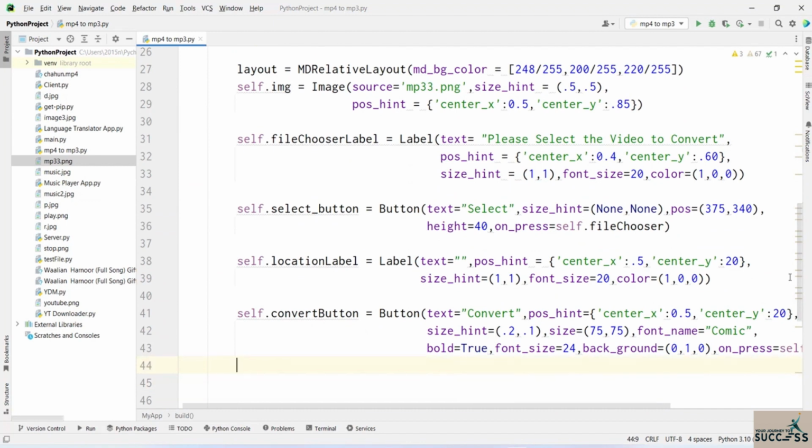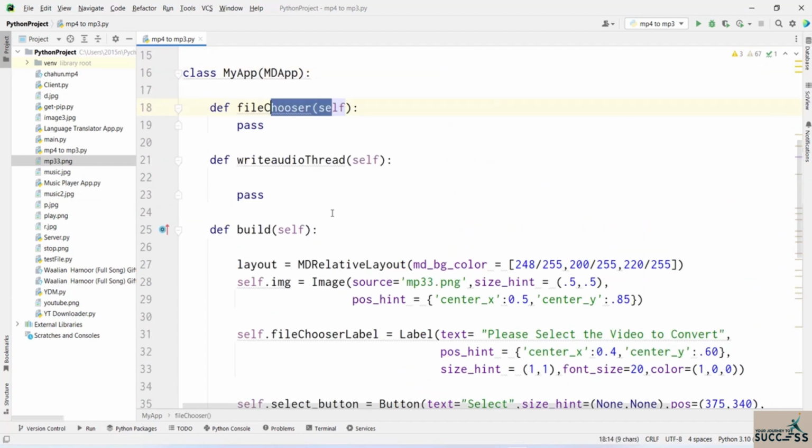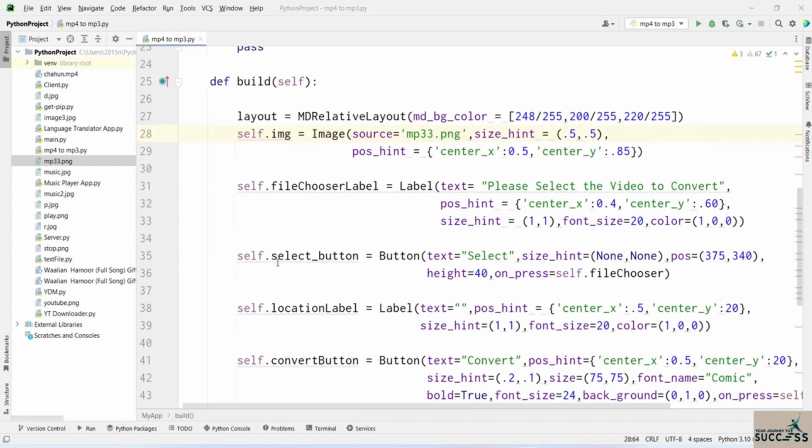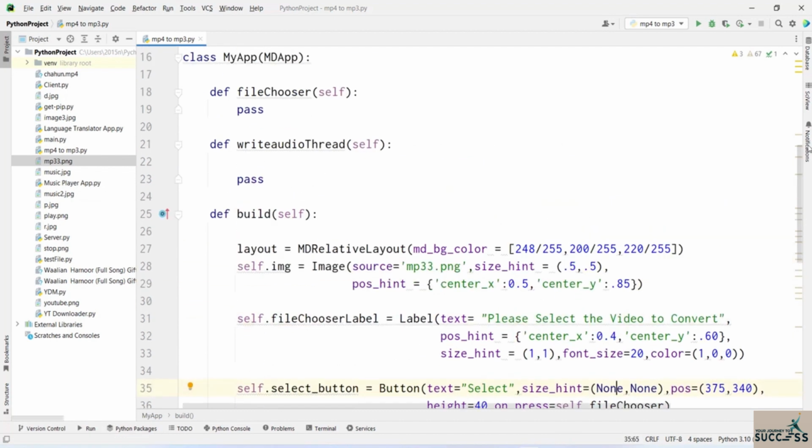Okay, so yeah, that's all we need to be doing for this video. Actually, we do not need to run this application because both of these label and convert button will not be visible, but they will be visible once the user selects something using the file dialog window. The file dialog window will appear when the user clicks on the select button, and when the select button gets clicked, it can invoke this function file chooser, and this file chooser will display that file dialog window, and then using that file dialog window we can choose any video file from your computer or from your phone. Okay, so when the select button gets clicked, it's going to invoke this function file chooser, and now let's just work inside this file chooser function.